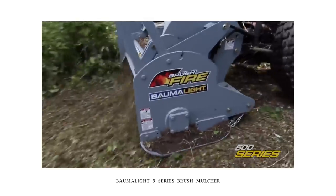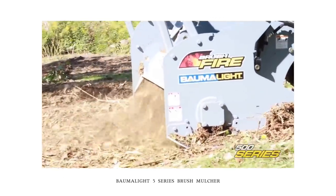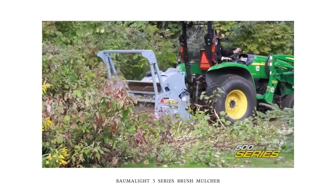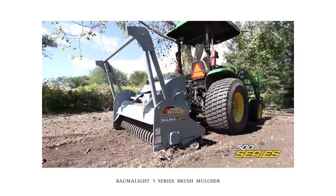There's no PTO on the front of most tractors, and it's not going to run this type of mulcher. They also weigh a lot, so they're very heavy. You want to put it on your three-point hitch and run it off your rear PTO. You are going to be driving backwards, but I'm telling you, they're amazing.